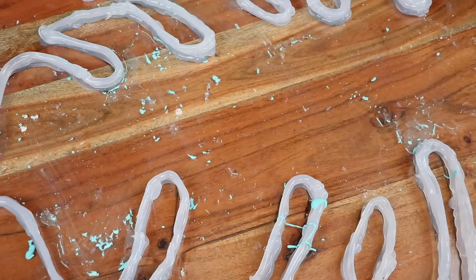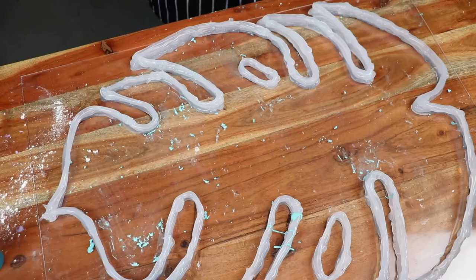All right, here we go. So now we're going to pour this straight into the mold, which is here. And you'll notice that there are far less blobs in it. I was able to literally just like, not scrape them up. They just kind of came up. You guys freaking ready? I'm ready. Me too.